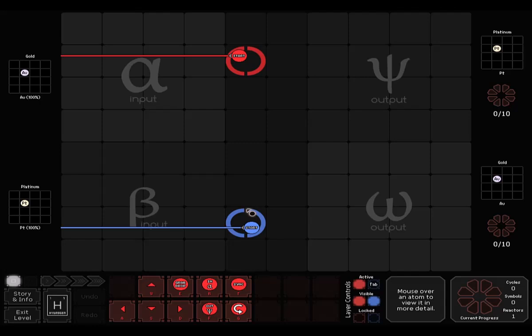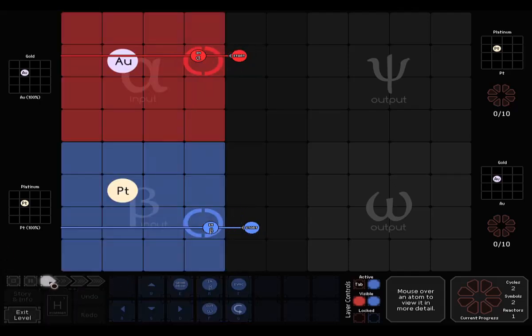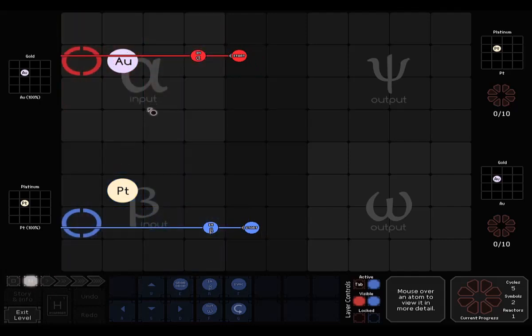Okay, so what do we got here? We got the blue guy and the red guy. So I guess we need to see what we get. So let's see what these guys spit out. Right, okay, because we got in, we got out. Alright, cool. So we're gonna start it up. Okay, so I gotta output this here, this region. I gotta output this here in that region. Okay. Okay, I can do that.